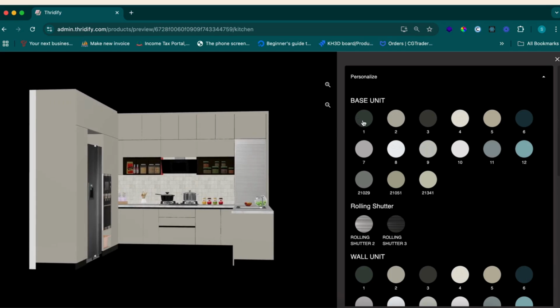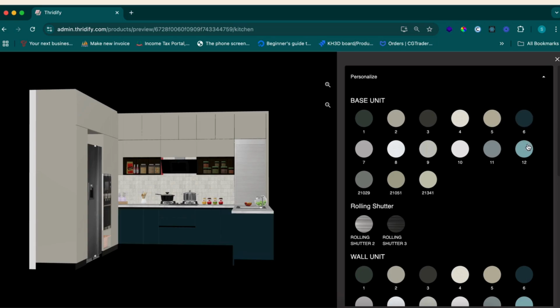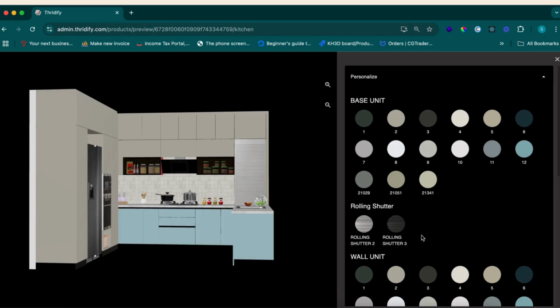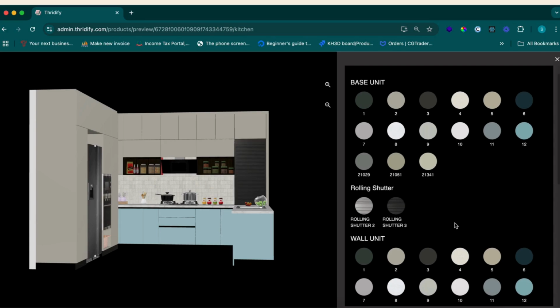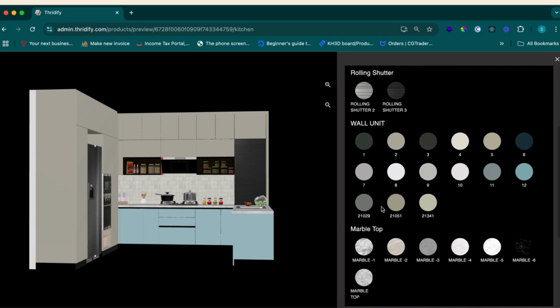Now let me just start by customizing the base unit with different colors. Then let me just choose one of the rolling shutters. I'll choose the darker one. Now let's customize the wall unit with this color.